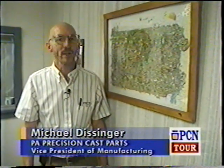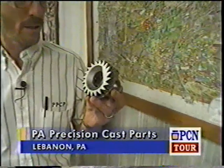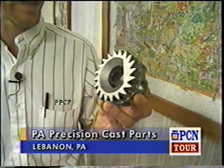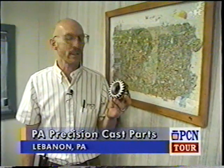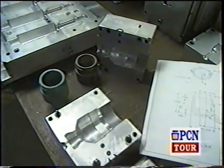Today, we're going to give you a tour of our facility, and we're going to be focusing on this particular casting, among many others. This is a carbon steel gear that is used on trailers that carry cars. We will be looking at it throughout the various stages of our operation to try and inform you and teach you what we do. Our process starts with engineering. So let's walk over and meet Paul Fouts, who's in charge of that department.